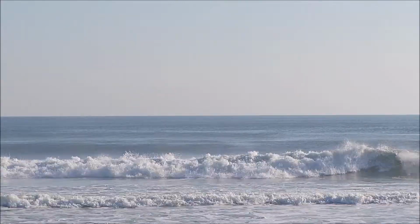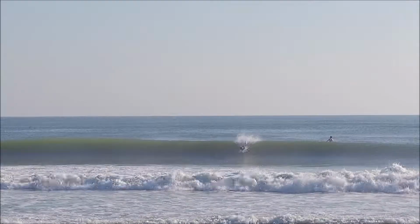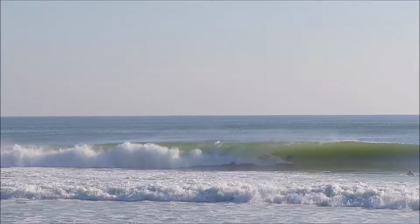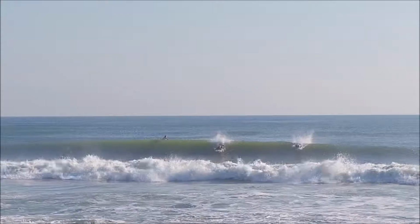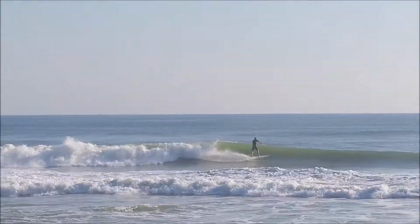Another thing I've been working on and what this board is very good at is barrels. Now I've gotten a few good barrels on this board in the past. This is not an example of one. I think I got a little excited and crouched down a little too low. Hand that was never going anywhere. But today just really didn't have many open barrels to choose from.